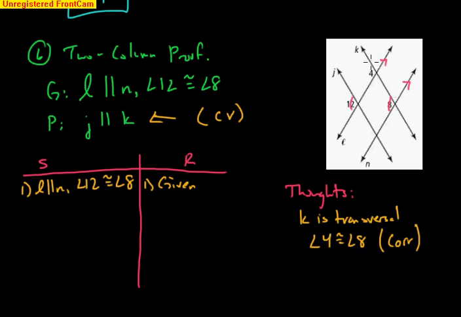So look, 4 is congruent to 8. Put a marking here with 4. So now look at 12 and 4. 12 and 4 are congruent. So now, if you look at 12 and 4, the transversal now is L. And 12 and 4 are corresponding angles for lines J and K. So J and K are going to be parallel because of the converse to corresponding angles. So that's the reason, that's the converse we're going to use.